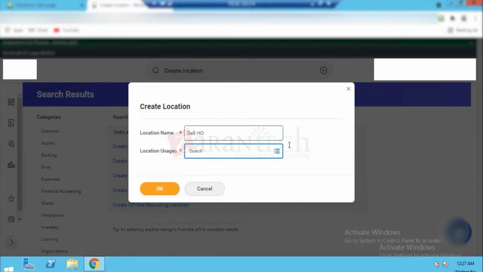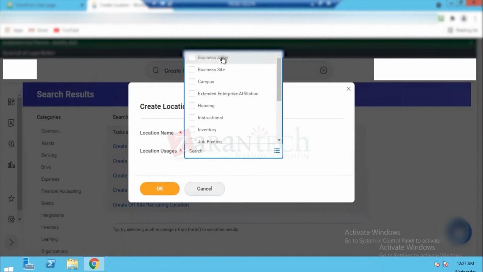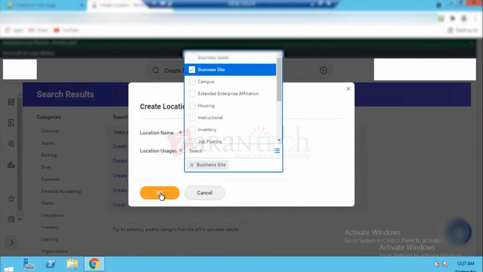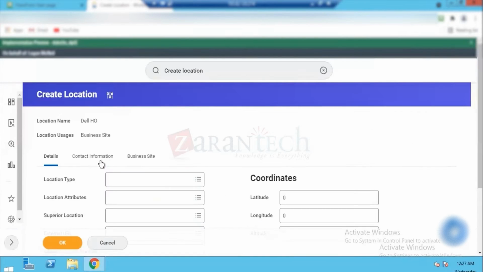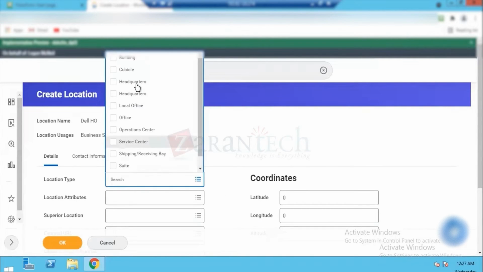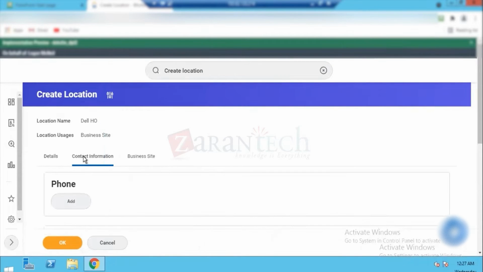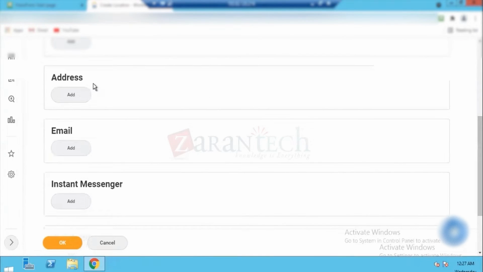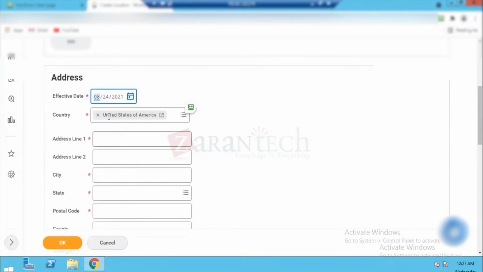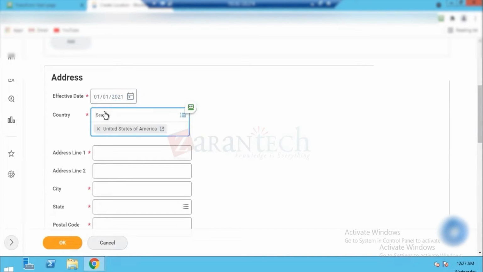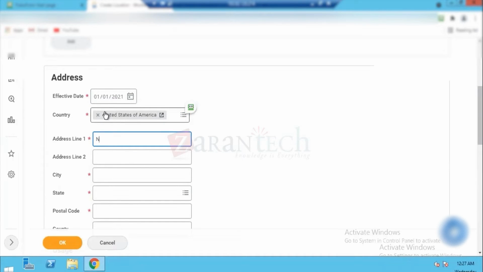Use it as business sites. I'm creating it in a quick way. Location type is building. Contact information, address, 2021, NY area.